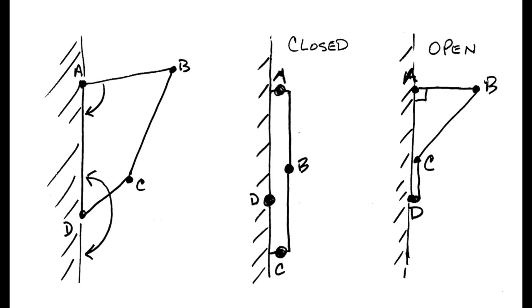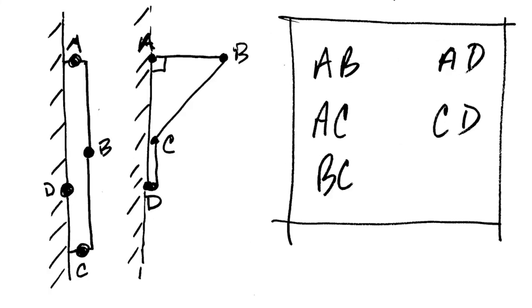So if we wanted AB, the horizontal bar when the lift is up, to be ten inches. Okay, that's five lengths we're going to need to know to make one of these. And we've decided one of them, AB, ten inches.